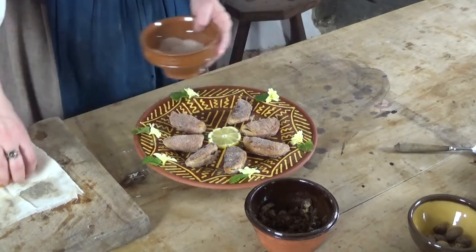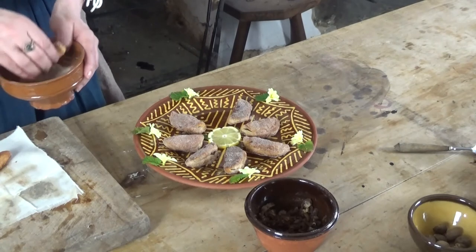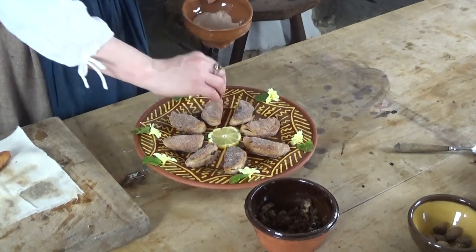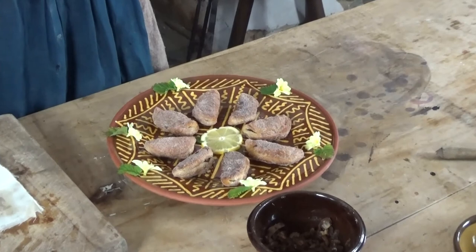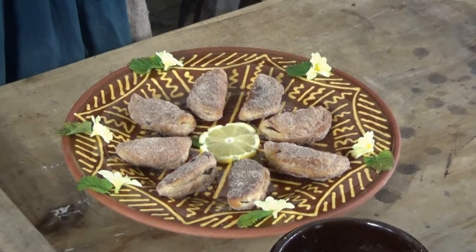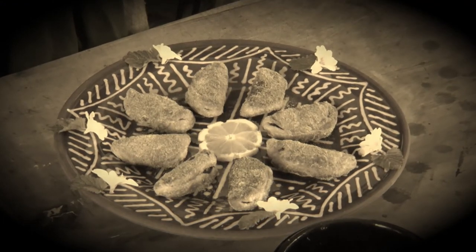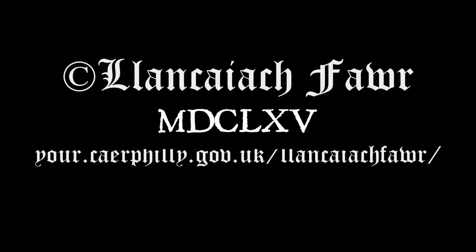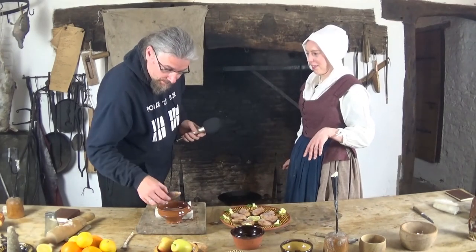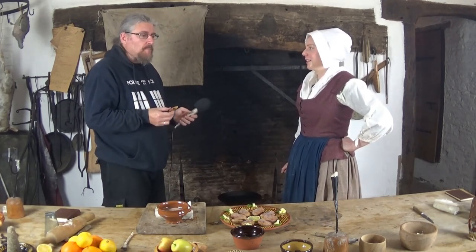They remind me a little bit of those donuts you used to be able to get at fairgrounds and things when you were a kid, but somehow even more delicious. Hot, careful. That is amazing.